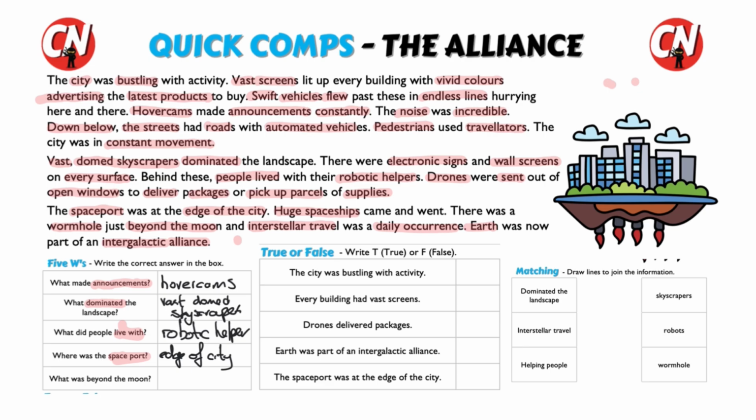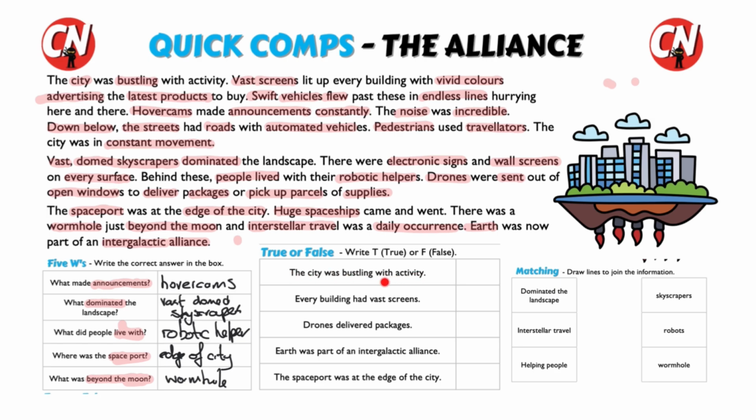And then the final question, what was beyond the moon? Even just the key word could be the moon. Where does it say the word moon? There's moon. There was a wormhole just beyond the moon. Fantastic. I'll take wormhole. No idea what that is. Job done. And this is what I mean. You could encounter a text where it talks about something you have no idea about. But that's not what it's testing. It's testing, can you find the information in the text? By doing what I'm showing you, you can get easy marks.